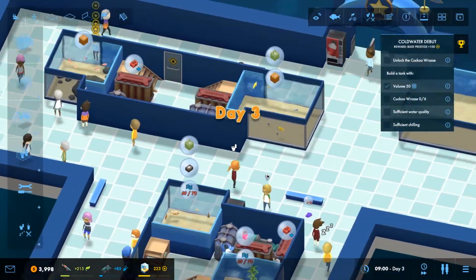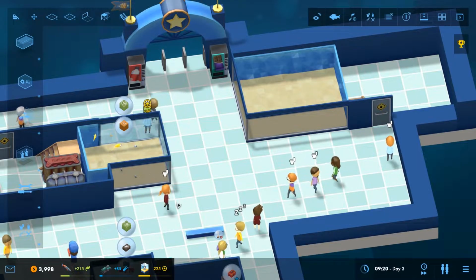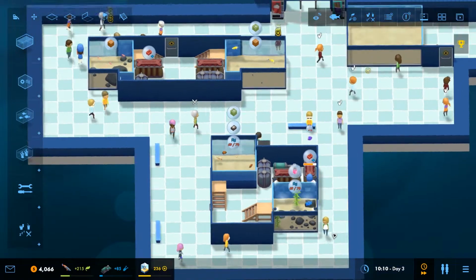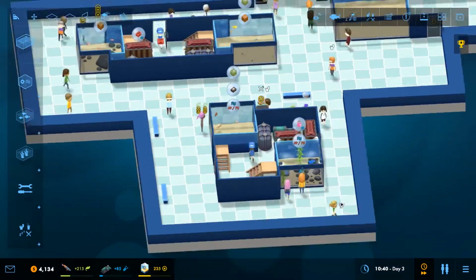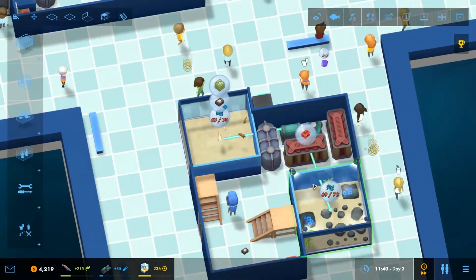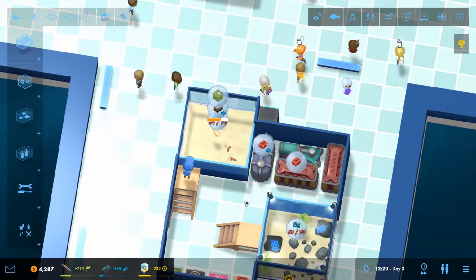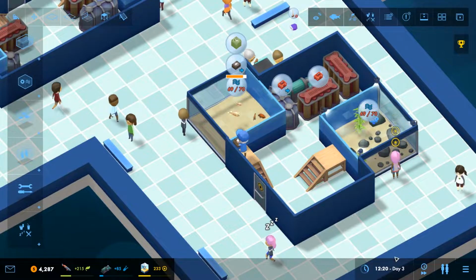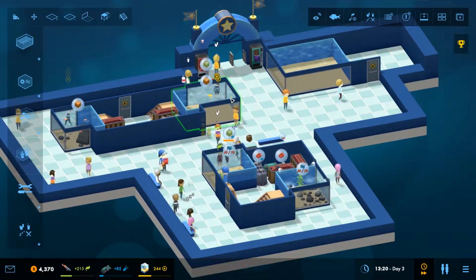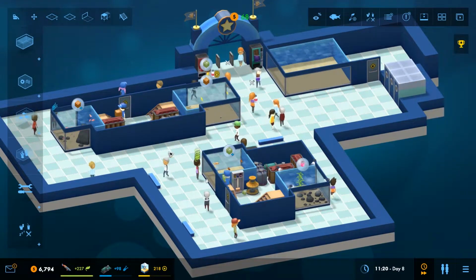Okay, there we go. So we've got a tank with a volume of more than 50, which is fine. 6 cuckoo wrasse. It's going to take us a while to unlock it, so I'm going to speed through a little bit. And... oh, that guy needs fixing. Oh, he's fixing it. It's fine. Okay, so the filtration in this tank doesn't seem to be doing so great, does it? I guess because the filter's broken. That's why no one's fixing it. Okay, yeah, I'm going to speed up time a little bit and hope that we unlock the cuckoo wrasse in a little moment there. Okay, so we are just about to unlock the cuckoo wrasse.